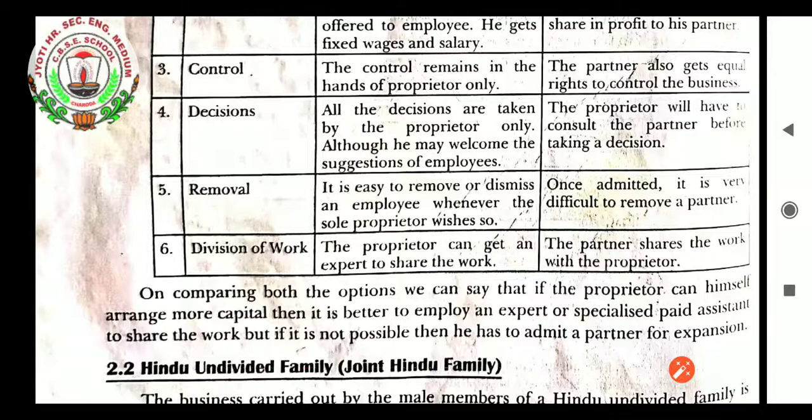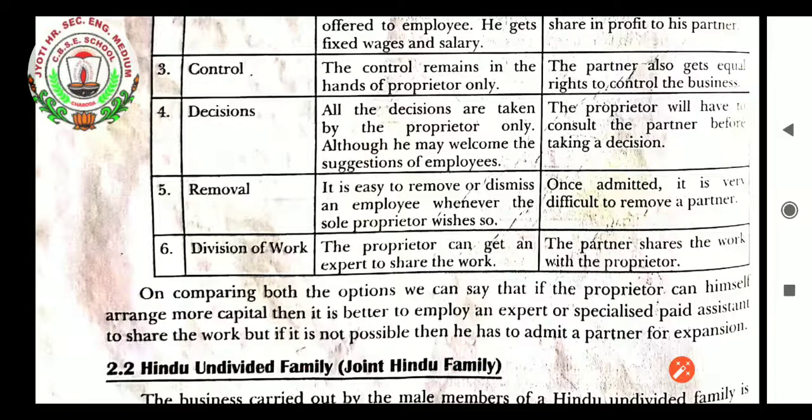Removal. It is easy to remove or dismiss an employee whenever the sole proprietor wishes. Once admitted, it is very difficult to remove a partner. We cannot remove a partner from the business midway, and lots of formalities will be required. But a paid assistant we can remove any time, because we are just paying him for the services he provides. If we don't want him in the business, or don't want to pay him, we can remove the paid assistant.